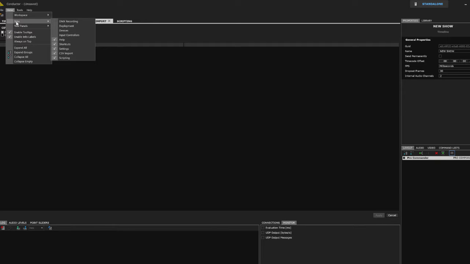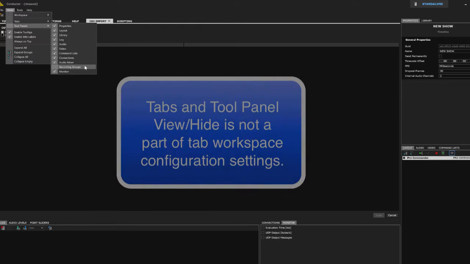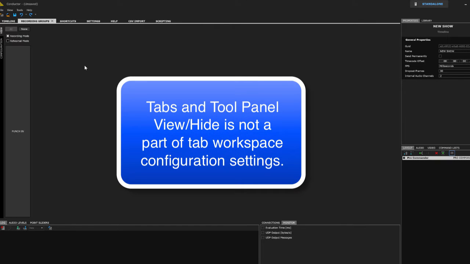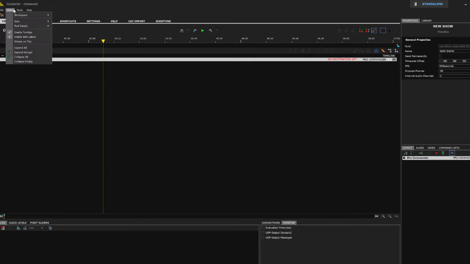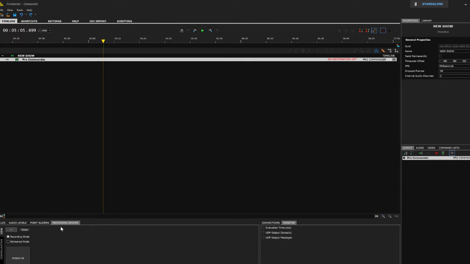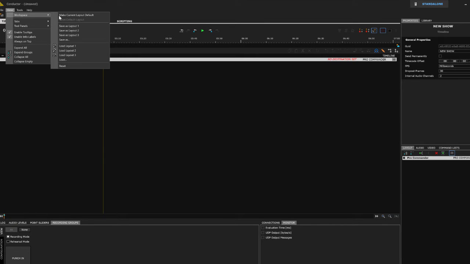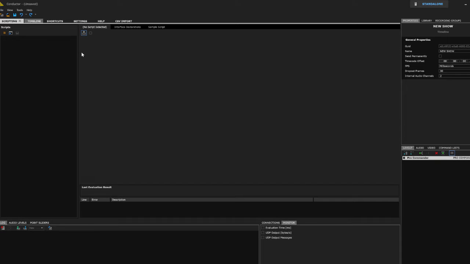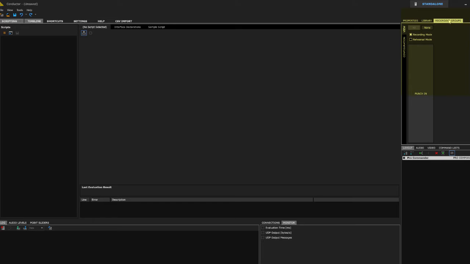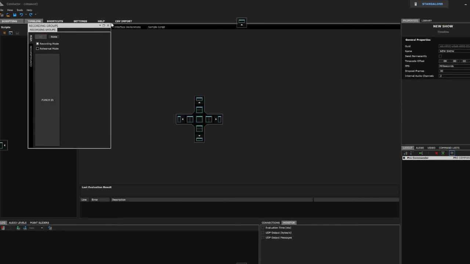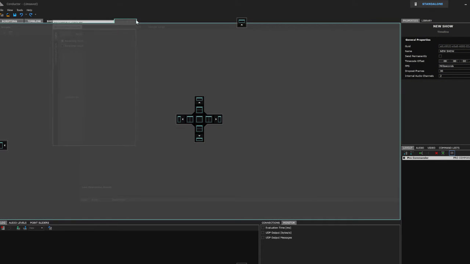Well, let's try to see if I go back under Tool Panels, Recording Groups. Okay, Recording Groups was disabled at some point since I last used this computer. I want to make sure that Recording Groups are on before I actually toggle between these layouts. Notice that in Layout 1, or my default layout, this is back down at the bottom. If I go back to Workspace and I load Layout 2, that snaps up to over here on the right-hand side. So now if I bring this back next to my input settings, because that's what I wanted earlier.